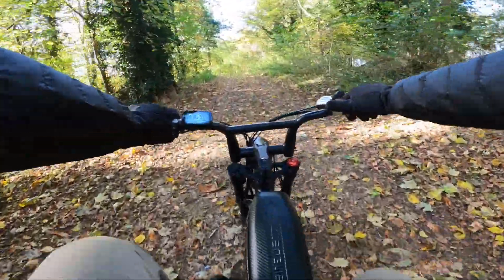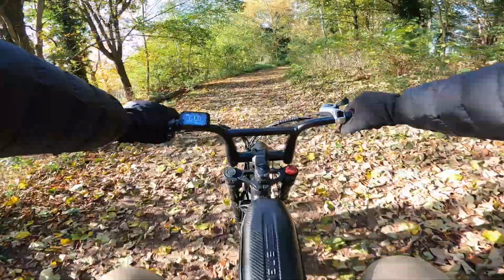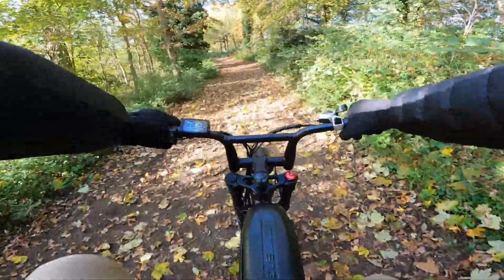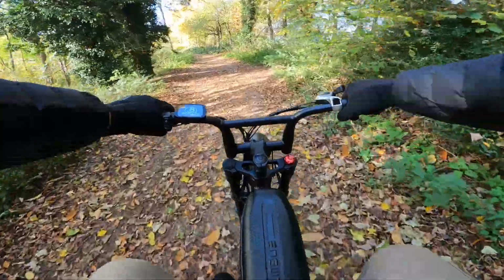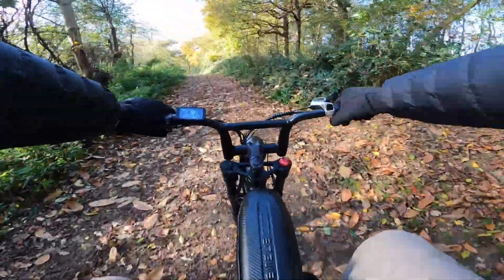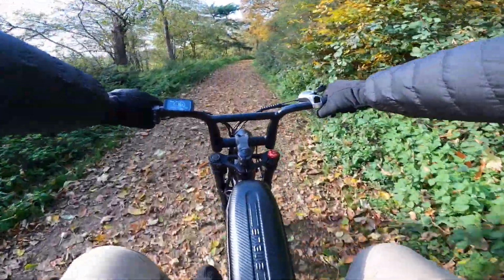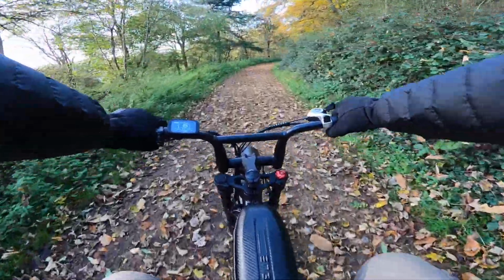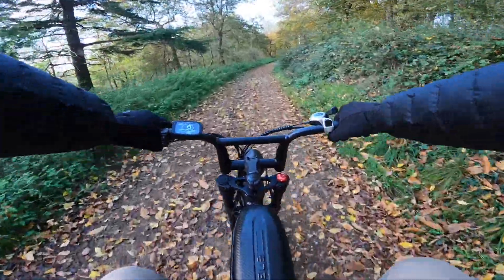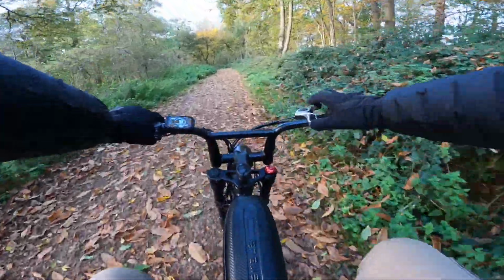So I really like the seating position of this bike, because I'm 6 foot something, 2. It's actually quite comfortable, so I can have my arms quite out and it feels kind of a bit choppery. Some of these Chinese bikes do tend to be a bit small. I've had some of these motorcycle or moped style bikes before, and they've been quite crunched up, so it's refreshing to see that they're making more of an extended frame.